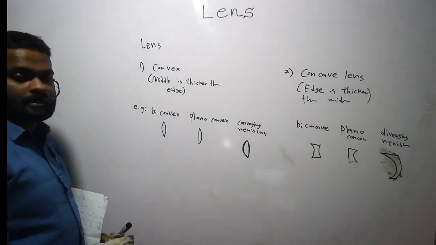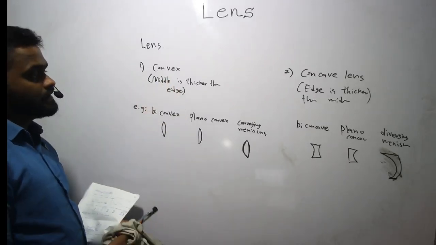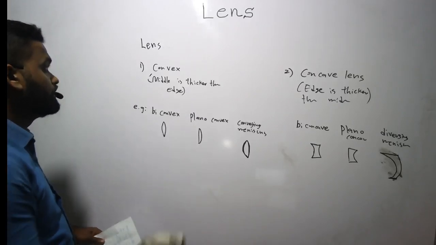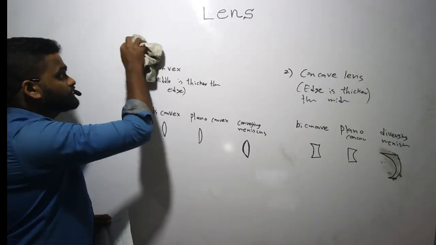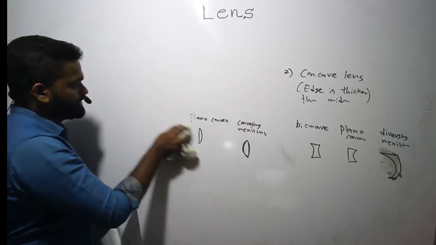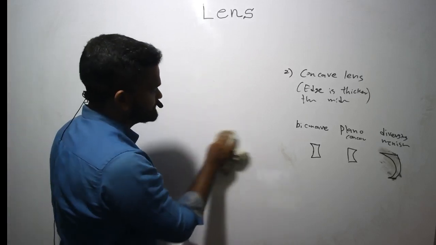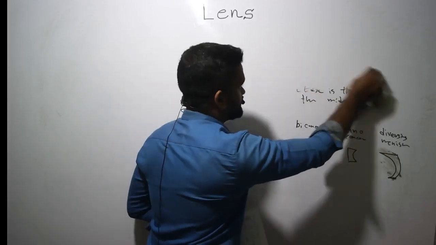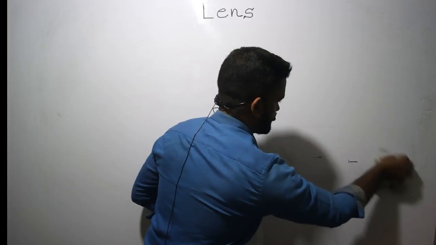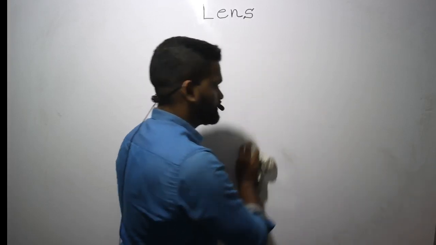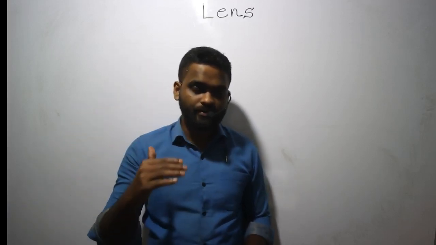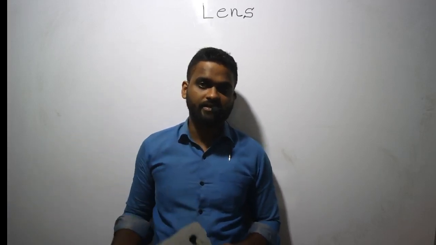Okay, once you have taken this down, write down a subtopic here. Write down optical center. Optical center, within brackets, capital C. Right? Okay. So when you get a lens, after this we are only talking about biconvex and concave lenses.